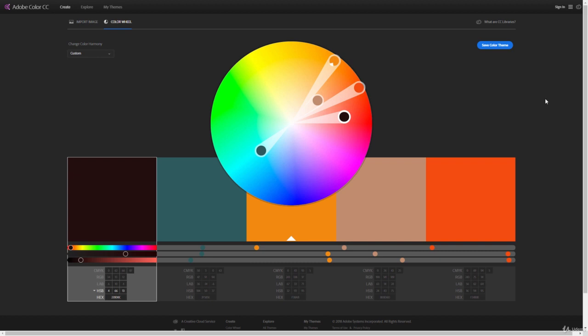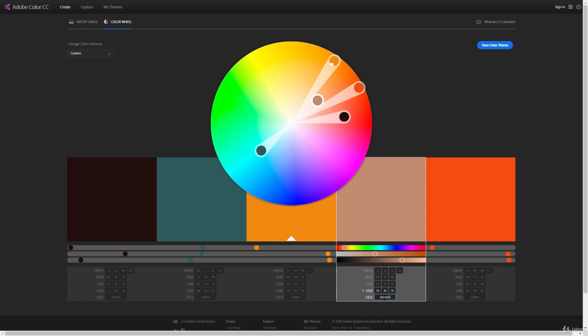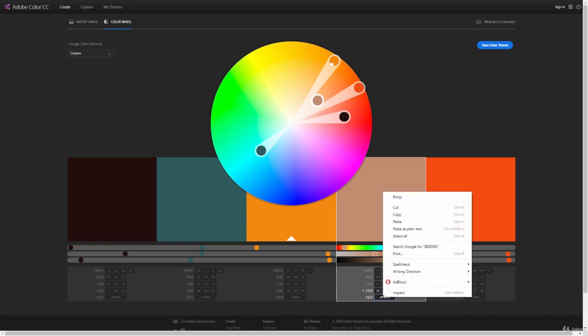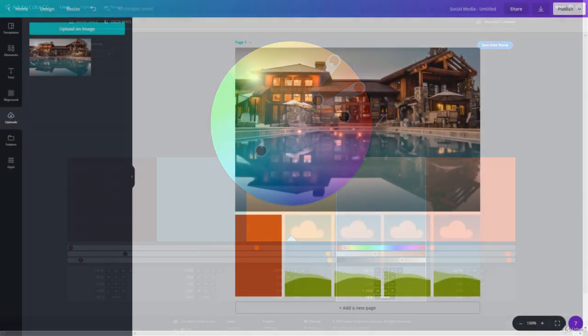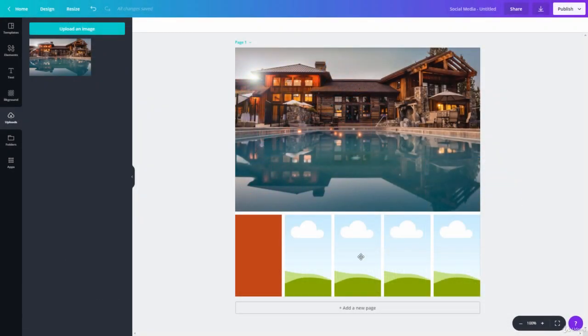Let's just go ahead and pick this tan color here. It also has a hexadecimal value that we can copy, and we can hit Control C, or we can right click and go to copy that. And then we're going to do the same thing as before. This time I'm going to put it in this middle swatch because the second one's going to be a dark brown. You can put these in any order that makes sense to you. Maybe you want to do lightest to darkest or from one color to another. It's really up to you, but I'm just showing you the basics of this.